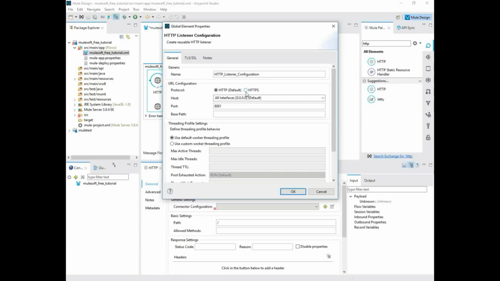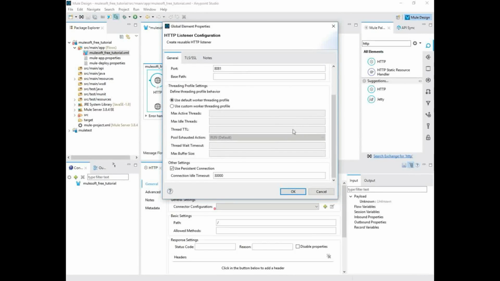Also, you can configure HTTPS. So as we're not going to cover HTTPS as of now, it needs a bit more technical information around it. So we're going to cover only HTTP. Again, base path you can specify. We're not specifying the base path. If you come down, you'll see a few more options. You can skip it because it's HTTP.